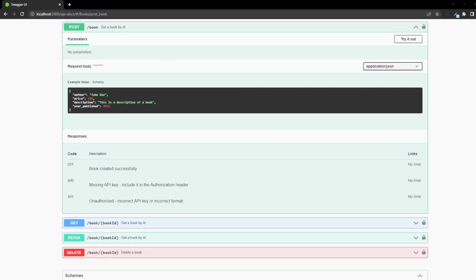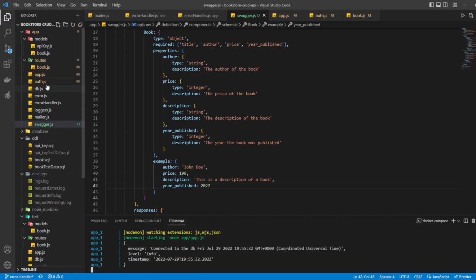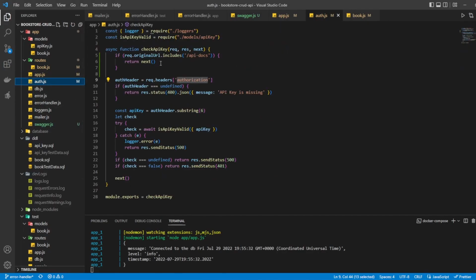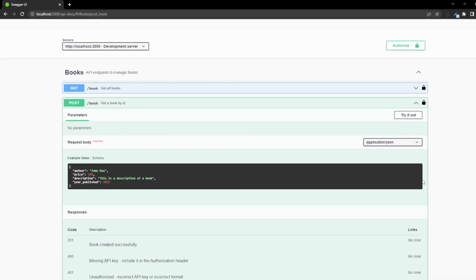A little bit annoying is the fact that each and every time I have to authorize it. You could also turn off the authorization for the dev server totally by, for example, going right here into the auth, saying if node_env environment variable is equal to development, then just return next. So essentially to skip the authorization altogether. Yeah, but I don't want to do it because then we also have tests based on it.